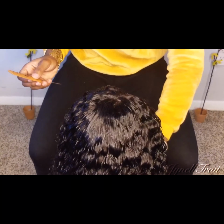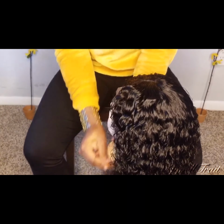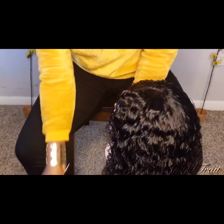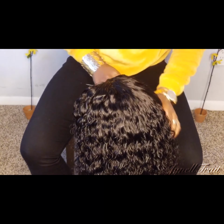So guys, this is the finished product. This is how it looks with the conditioner water on it. As you can see, I'm running the rat tail comb through it without any knots, no tangles. It is so pretty.